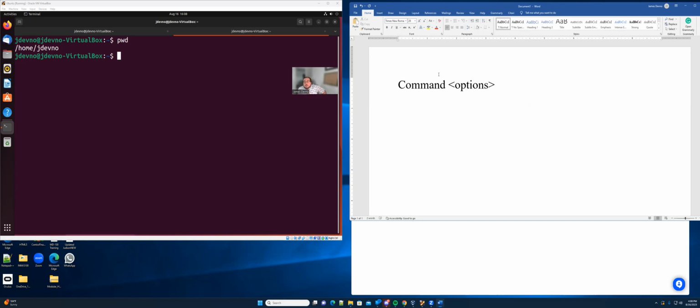These options are how we can alter the original command. We'll see how these work a little later in this video, but also in other videos, because they're going to come up not only in this video and the next video, but also in chapter 3, which is about finding help, getting help. And then after that, you're going to type in arguments. The arguments are what the command uses against. So I want to run this command against this actual argument, okay?